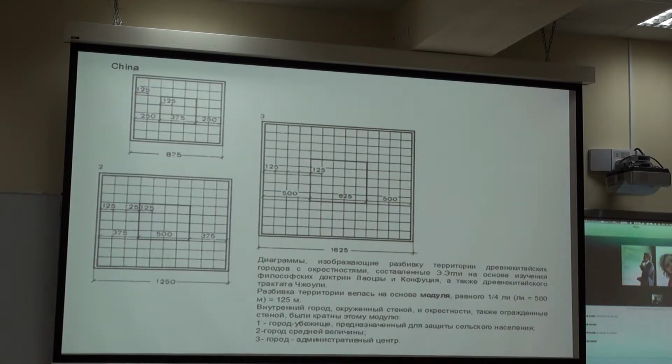And what you can see is that the Chinese systematized how these cities were organized, and even defined pretty detailed measures as to how long the size of each square should be, and how these squares relate to each other, because very often you have concentric squares. You started with a smaller one, and then as the city grew, the walls became bigger and bigger, but always based on a square. And you still can see this in many cities in China.